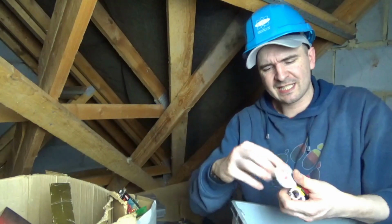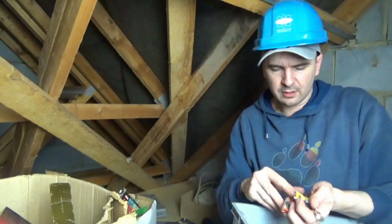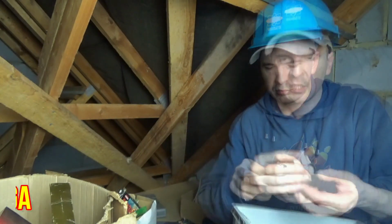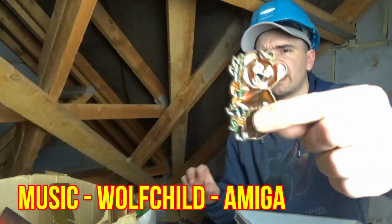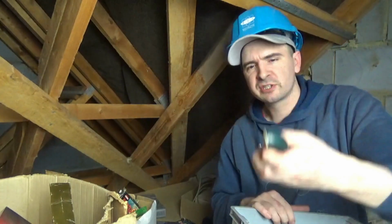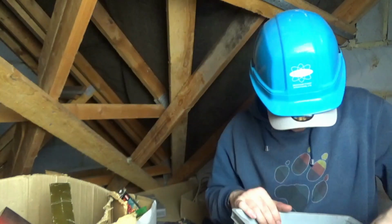More muscles. There's a badge. That was from the south of France. There's a PGL. Got a nut, bolt and washer there. There's a leg. Another boggling. Another muscle. Random plug. Another keyring. That's a koala bear. Random dog that's missing its body. Another part of the Loch Ness monster. What's that coming over the hill? Is it a monster? The Loch Ness monster.